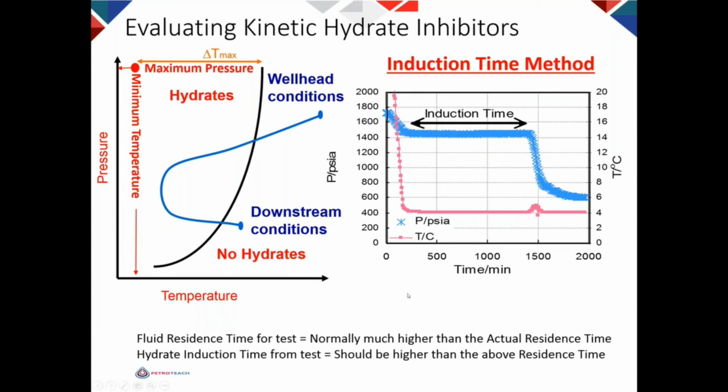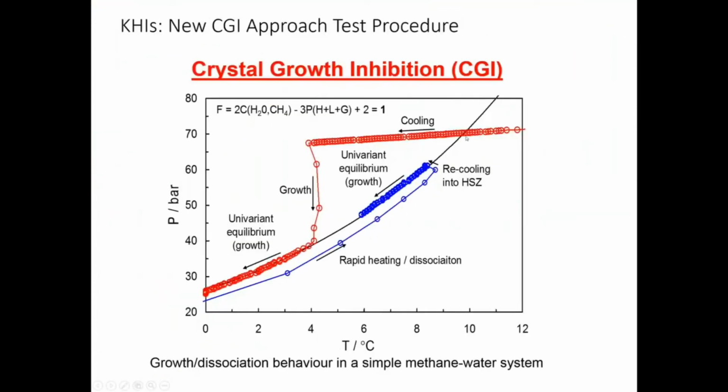But in reality, we investigated a bit more. Without inhibitor, you see hydrate forming. You cool down the system, you need some subcooling to form hydrate, and then it follows the hydrate phase boundary of methane. This is methane. When you come out of the system, then it melts. When we go back and cool down again, now we have nucleation, so hydrates form easily. This is the subcooling required to start nucleation, but when we have nucleation, no subcooling is required.